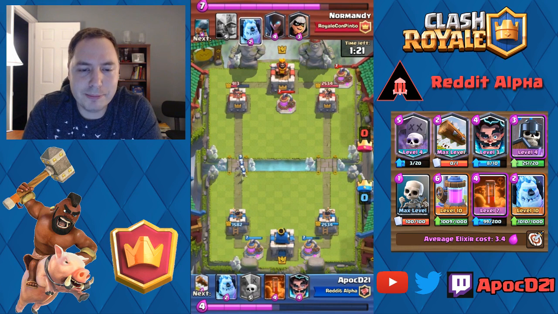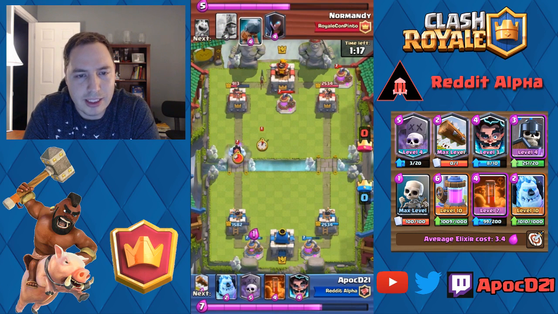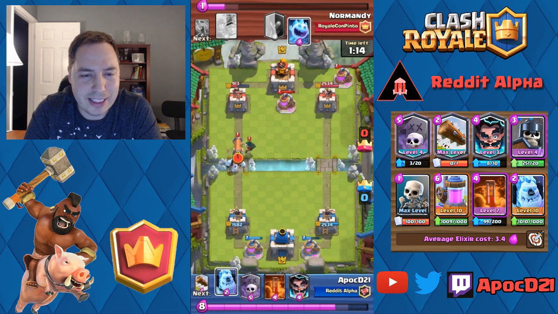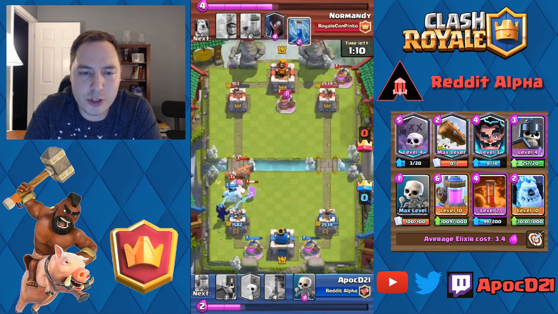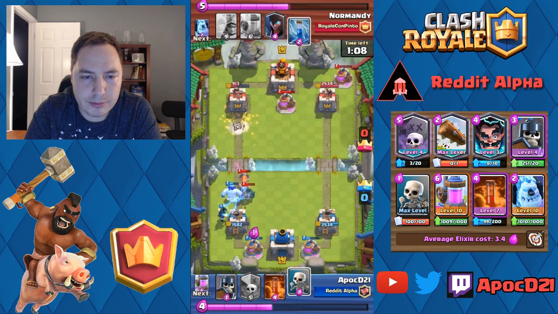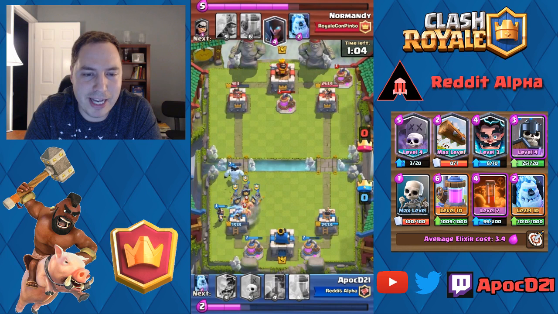Going into double elixir, both of us have two pumps going, and this is going to be a high flying match. So we'll use our Ice Golem to block that bandit, and our E-Wiz to keep that ram from making a connection.